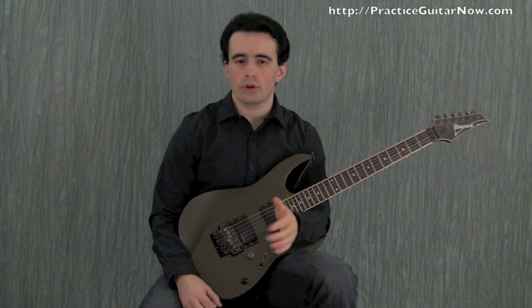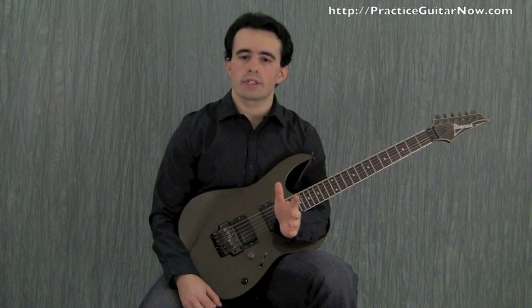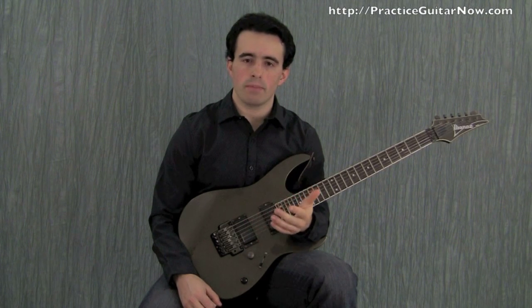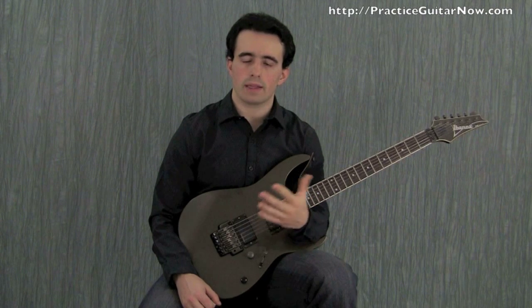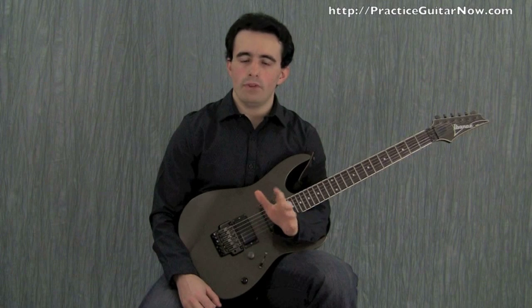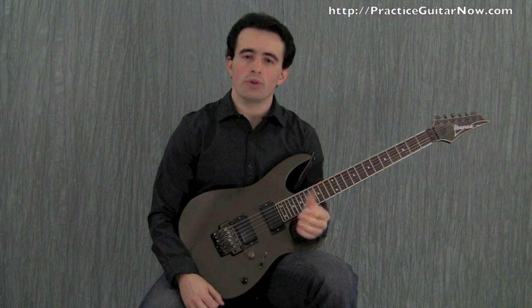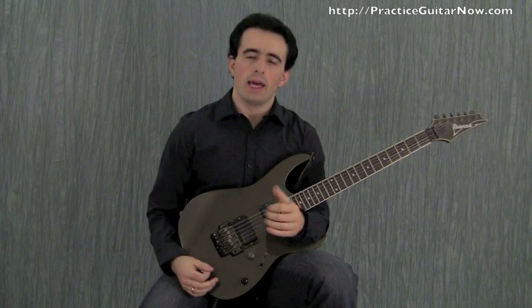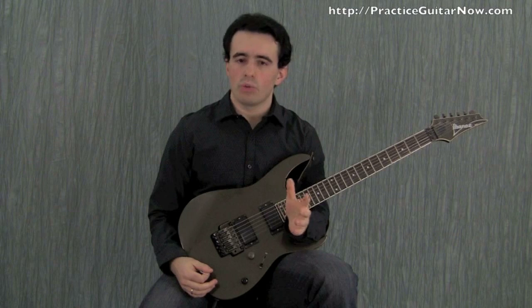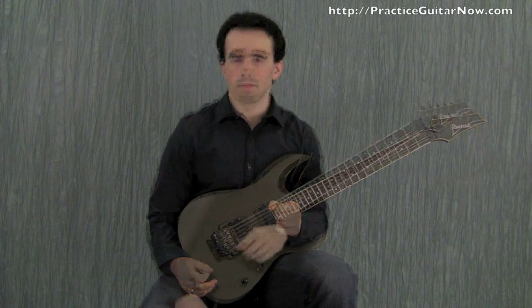Now, regardless of your level of mastery of vibrato so far in your playing, you may have found this example to be very simple because the tempo was slow, or you may have found it to be very difficult because you've never practiced in this way before. If you found this to be very difficult, then you know what you need to work on now to take your vibrato from where it is now to the next level. And if you found it to be very simple, then don't worry because we're going to make things a lot more difficult now with the next example.